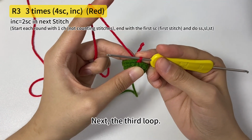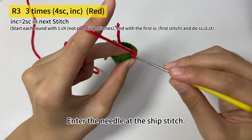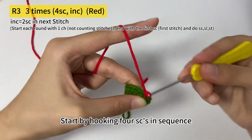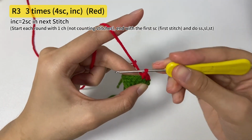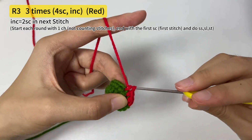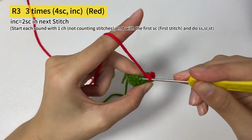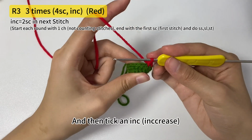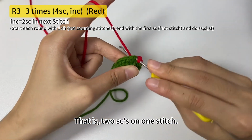Next, the third loop. Hook a CH first. Enter the needle at the shape stitch. Start by hooking 4 SCs in sequence, and then take an ink increase. That is 2 SCs on one stitch.